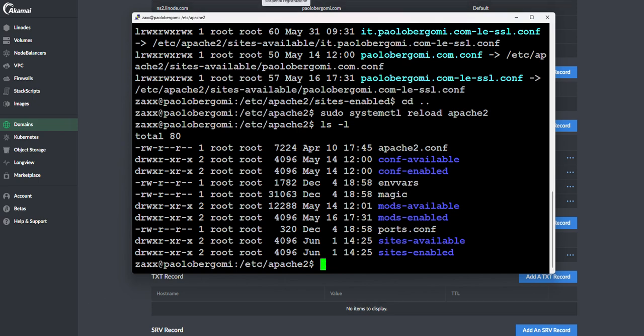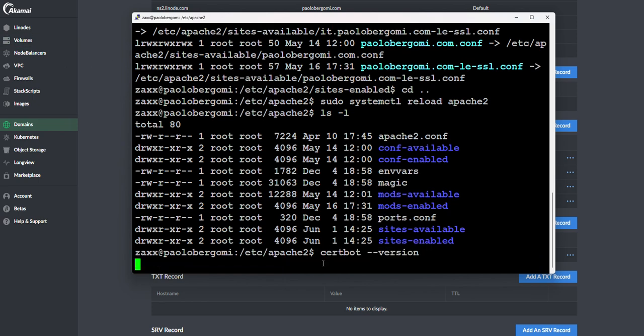It is the installation of HTTPS. So this is SSL, sorry, an SSL certificate. The SSL certificate actually is already installed, and we can check with this because of course we saw before there were an SSL version of my website. So I'm going now to show you the version that we have with this command.